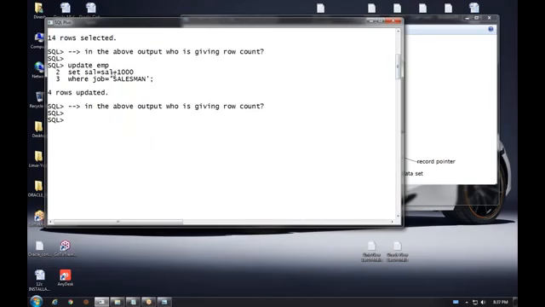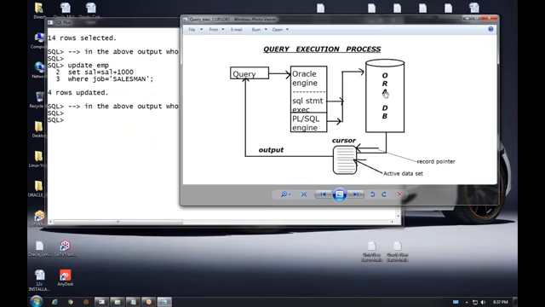First case. Second case, you are writing an update command. The update command you are writing in the client window. From there, the query is passed to the Oracle engine. From there, the query is passed to the SQL engine. From there, the SQL engine communicates with the Oracle database.